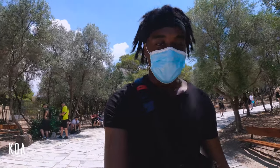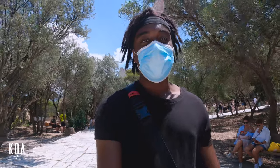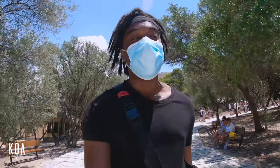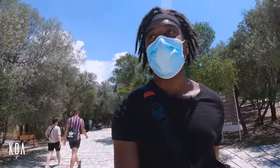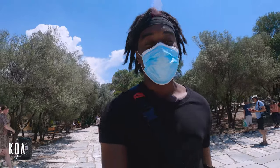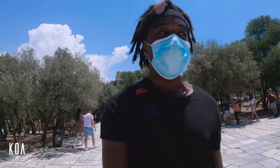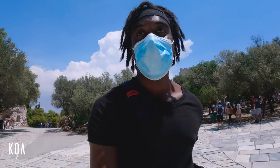That was a pretty easy hike. It's only like 277 meters above sea level. And if you compare it to the hike that I've done in Kokora in Nepal, which was over a thousand meters above sea level, this one here is pretty easy. Within maybe 5 to 10 minutes, you're already up.